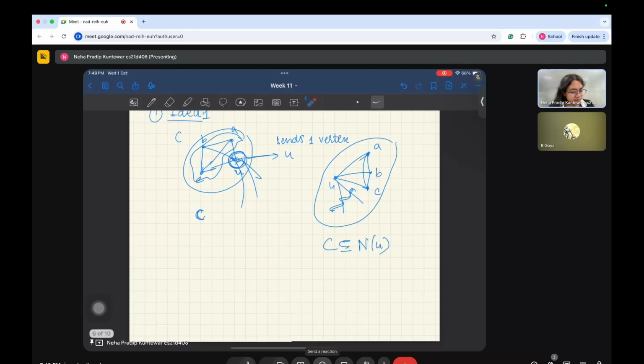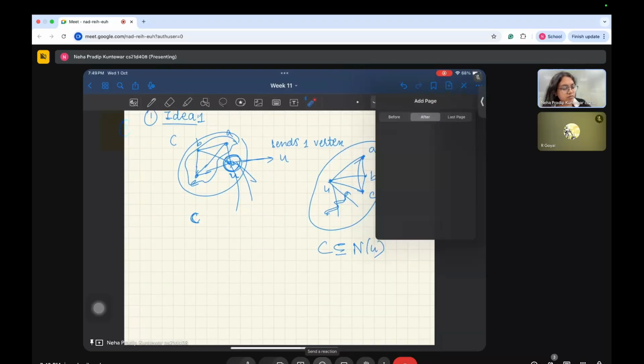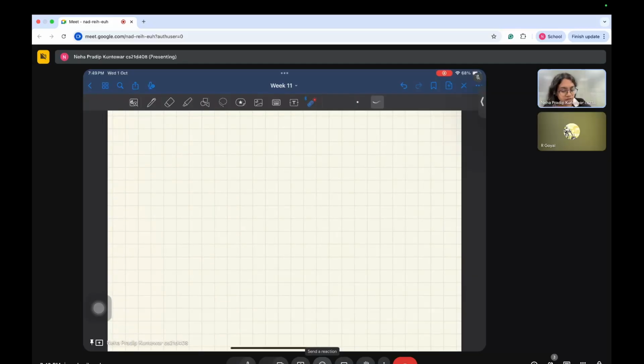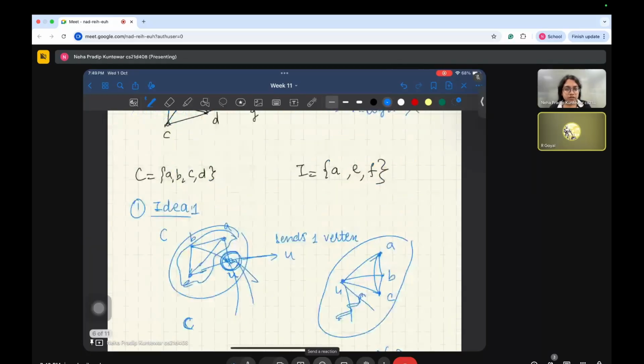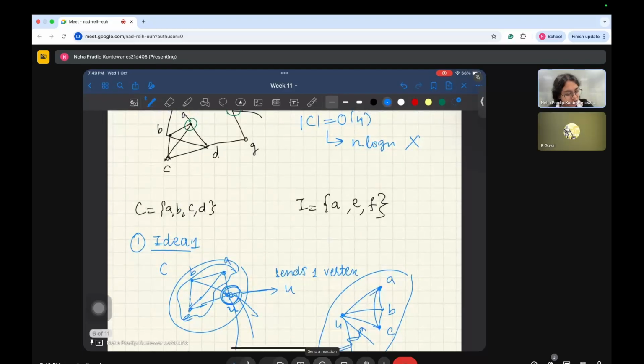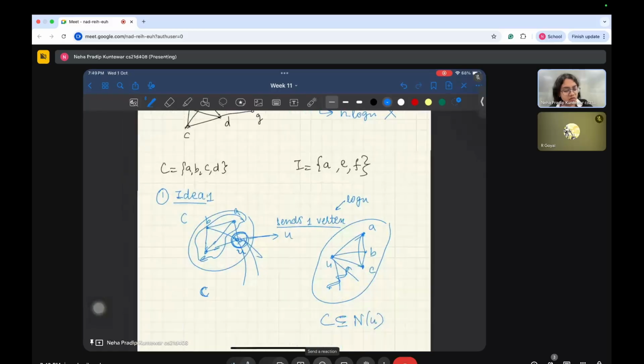The other idea, but then I have a point here, is that even if Alice sends a vertex to Bob, then to represent that vertex, how many bits are required? The number of bits required won't be log square of n. It would be just log of n. Exactly. But in the question they have asked to get the solution in log square of n, because this log n is not sufficient to solve the question.